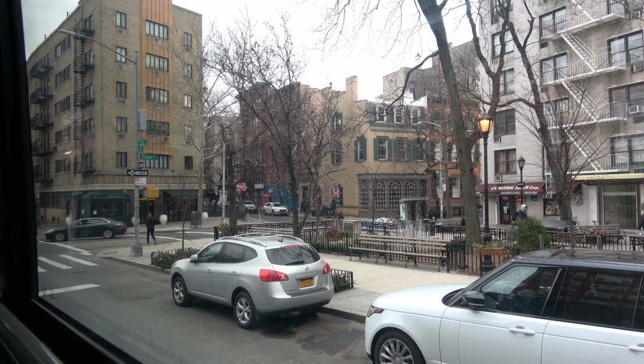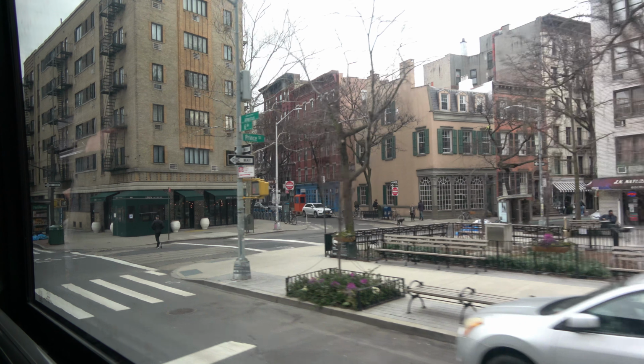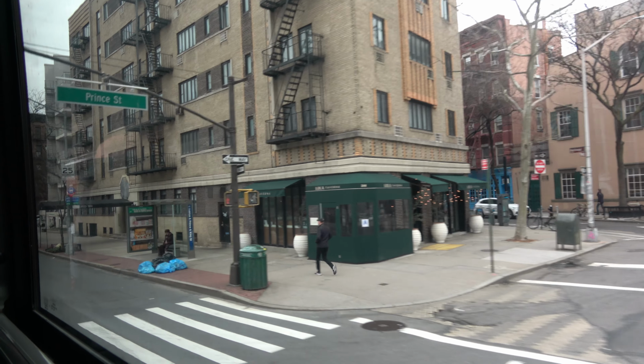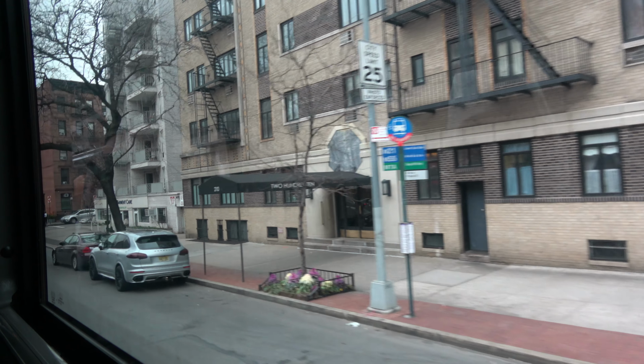However, what happened was, as the factories started moving out, it was not zoned for residential living at the time. So a lot of artists started pouring into these buildings and setting up art galleries in the old abandoned factories. A lot of the artists started living in them as well.